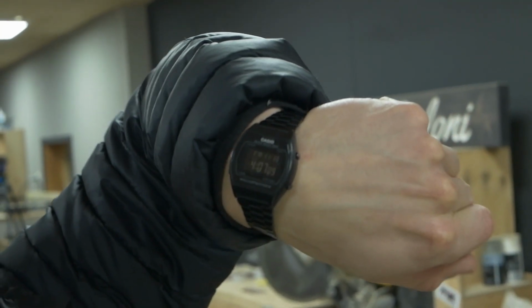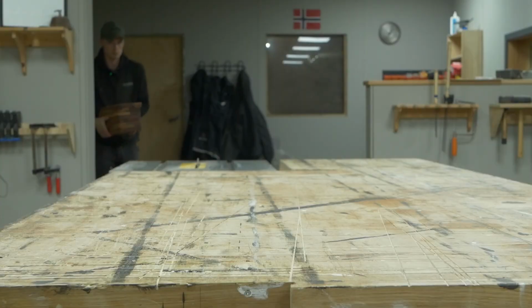Okay, good morning guys. It is now 4:07, and we're just gonna start printing some boards.